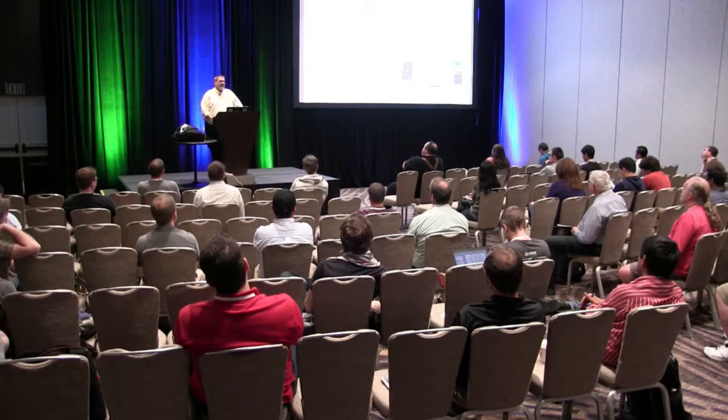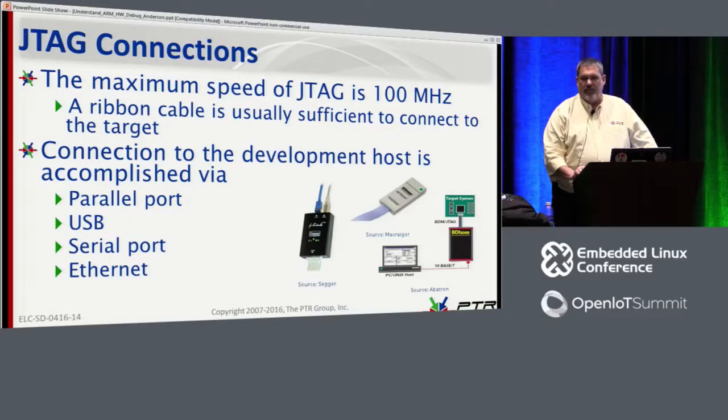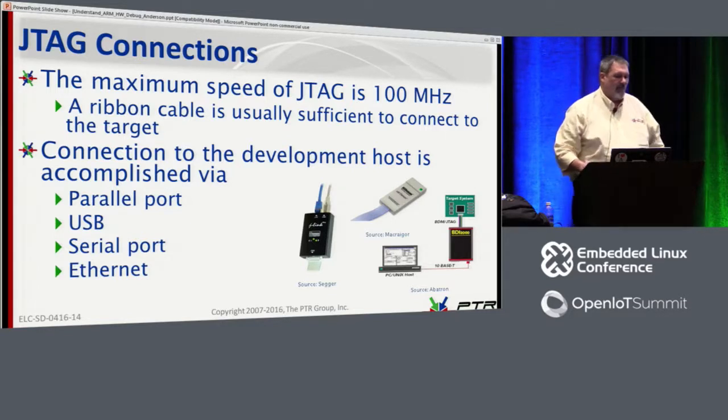However, the nice thing about having Ethernet on it is I can be anywhere in the world. As long as I have network connectivity, I can reach out and start debugging. So I don't have to be co-located with the board. Obviously, it's better if I am co-located with the board, but especially if I'm trying to debug something that's rack mount, there's a lot of noise inside of those computer racks, so I hate to be sitting next to them if I can avoid it.